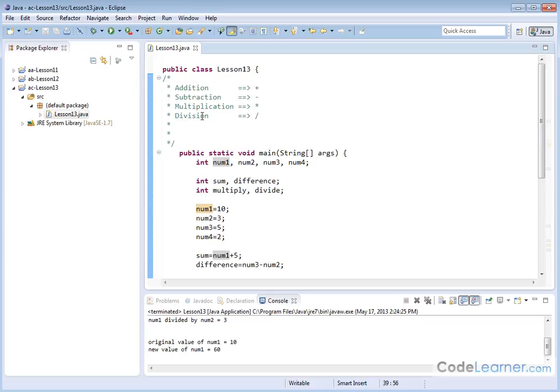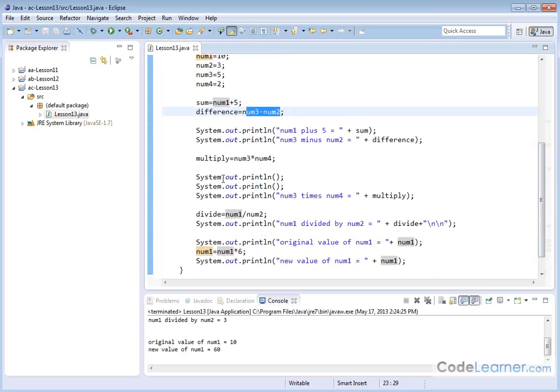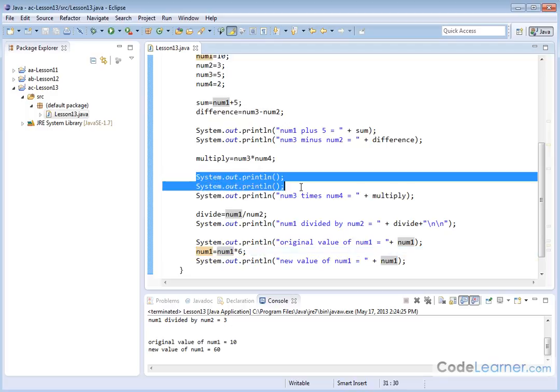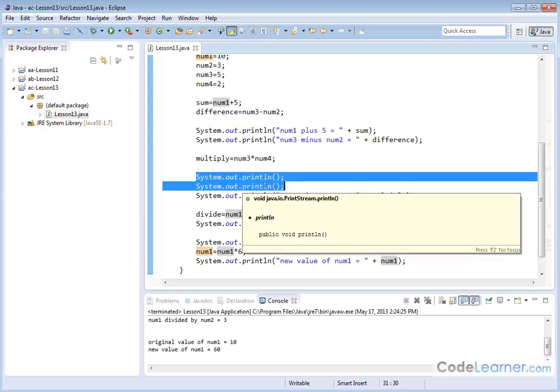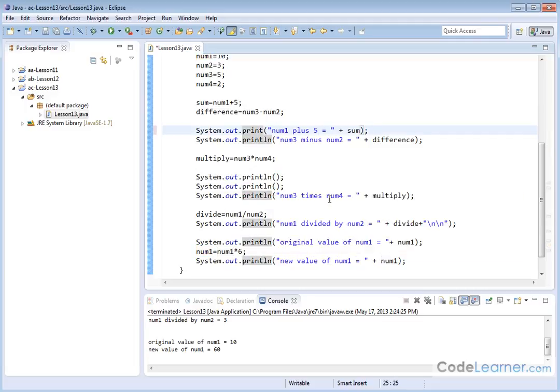Basically you can add, subtract, multiply, and divide variables. You can add or subtract or multiply and divide by actual numbers in your code. You can do those operations between variables and assign them into new variables. You can use all the print statements to print them out. You can overwrite the value of a variable and basically update it with a new revised value. And you can actually get blank lines if you want to give yourself some space by putting these blank println statements there. And then finally we also told you that there is another function called print where you don't get that free carriage return at the end. So make sure you understand all of this stuff, and then follow me on to the examples where you can practice your skills.